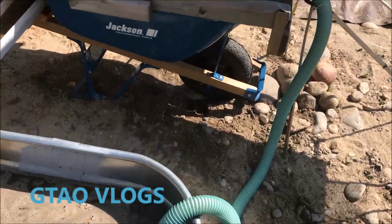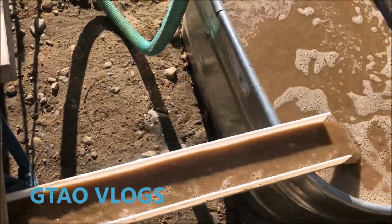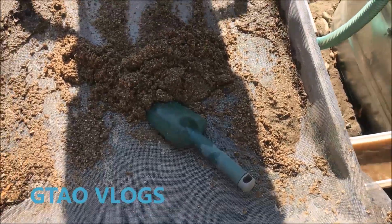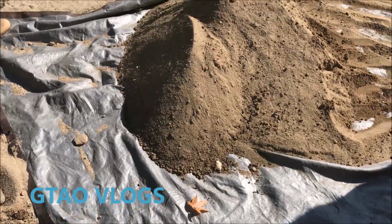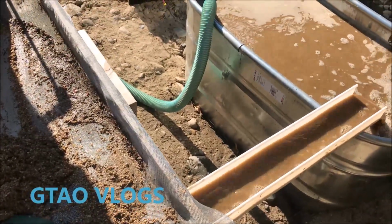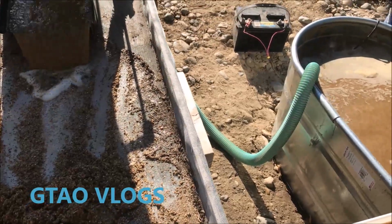I got a short little update here. Everything is working extremely well, the washing of the rocks. Again, this is about the second half of the yard that we're doing on the 7th day here. Going really well. We got the first half washed, and we got the second half of the yard there to run through now. So it's going very well. The whole system is performing terrific. It took about 3 hours last night, probably 3 to 3.5 hours, to fully recharge the battery.